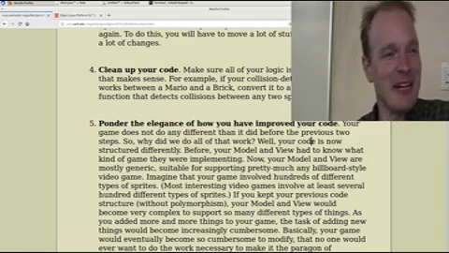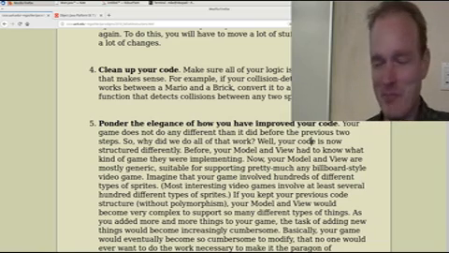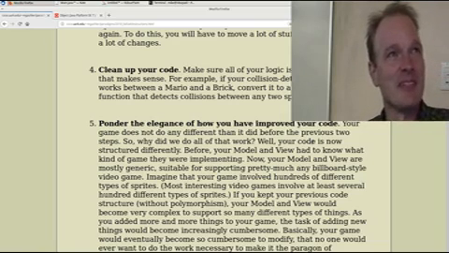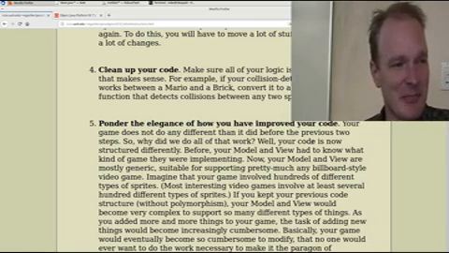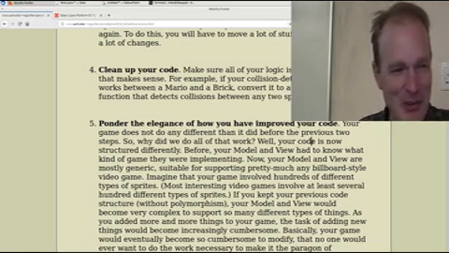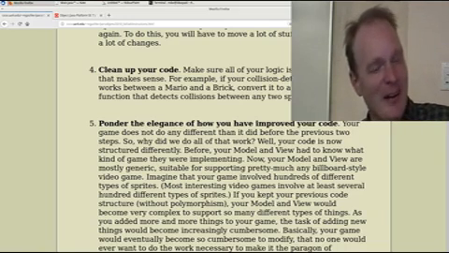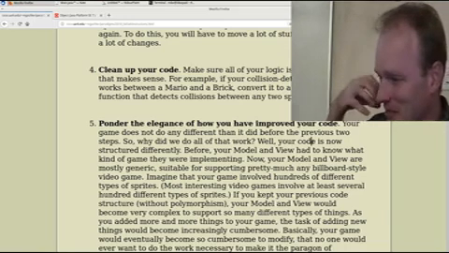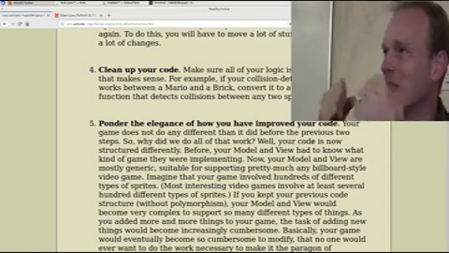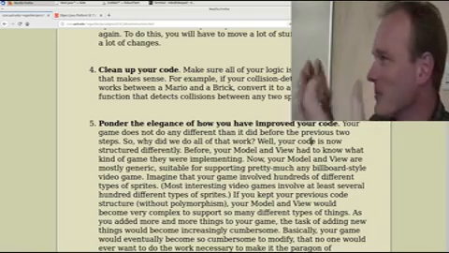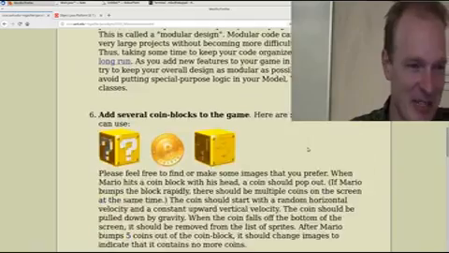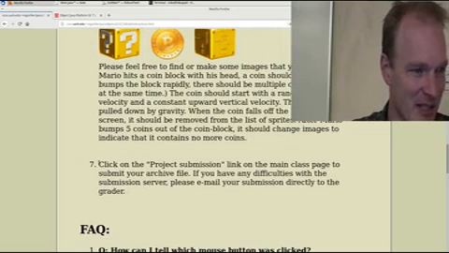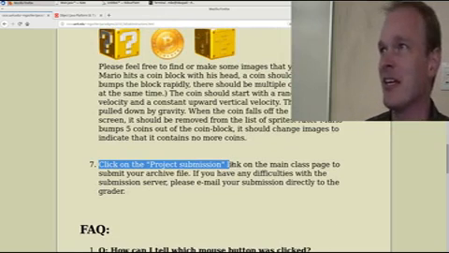Good programmers spend a lot of time sitting around admiring their code. I know that sounds vain. Well, it is. But that's okay, because when you spend a lot of time just thinking, wow, I'm good, it does something to you. It makes you want to write good code all the time, and it helps you keep it clean. And this assignment's all about cleanliness. So make your code clean and then submit it. And then you're ready for the next one.